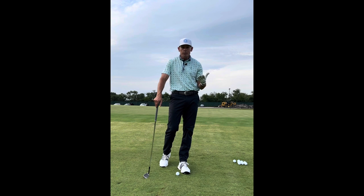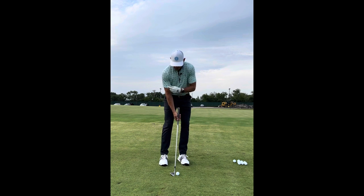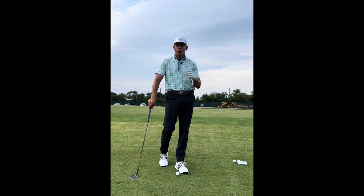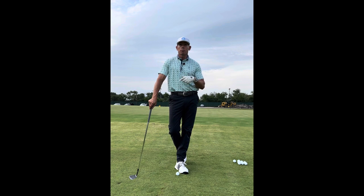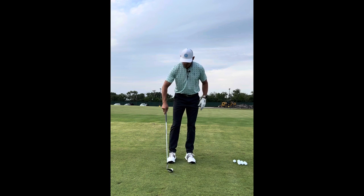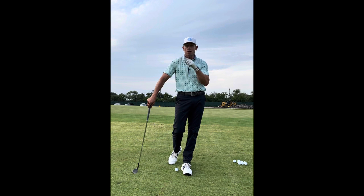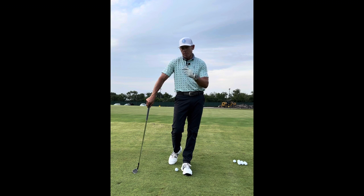The next thing I see so much of is that we try to help the ball. As soon as this shoulder goes low and my head goes down and back, it's game over — my low point is way behind the ball. We've got to figure out a technique or drill that will really explain and give you the feel of what we want. From where the right shoulder starts, it doesn't go down; the minute it goes down your bottom-out point goes behind the ball. It has to stay level and up to the ball.